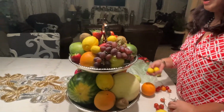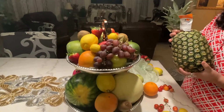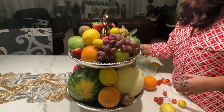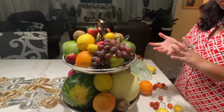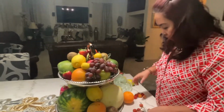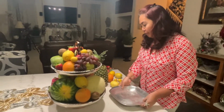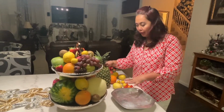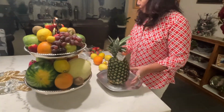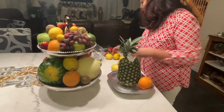Okay. So, there! Diba? Ay, may pineapple pa. Forgot the pineapple. So, I'll just put it on the side. We're just gonna get another tray to accommodate this. I'll get one and I'll get back. So I get another tray here. Ano lang, maliit lang siya. Just to accommodate the fruits that are left. So I'll put the pineapple in the middle, like our base, and then the extra.